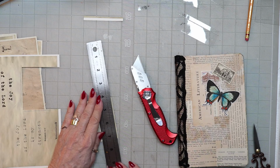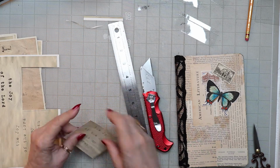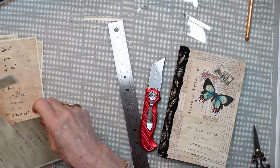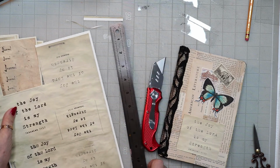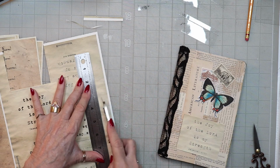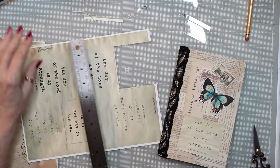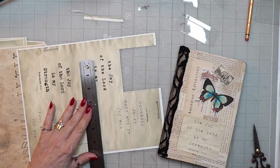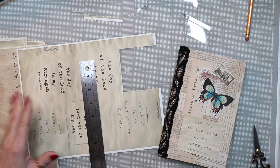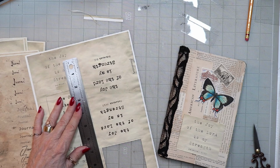I didn't get that quite cut. Okay. I may go with that because I'm going to cut out the darker version anyway, but I'm thinking that maybe I will go with the lighter version because I don't want the text to overpower my focal points up there, and that can happen. And you don't want to have two focal points because then you confuse the viewer, who doesn't know what to look at first.